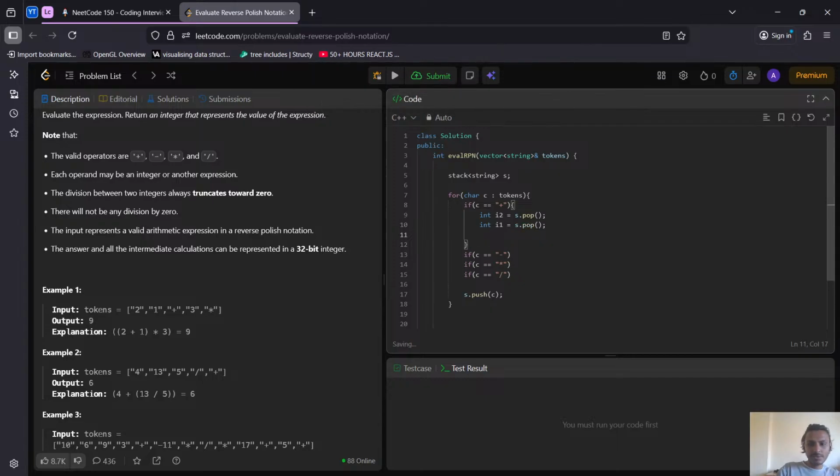So what we'll simply do is we'll have an int result that will be I1 plus I2. Okay, let's convert all of those to int.